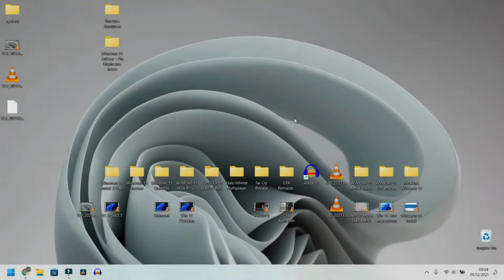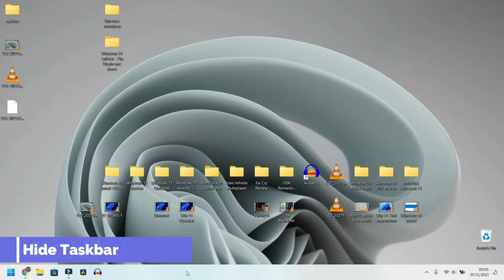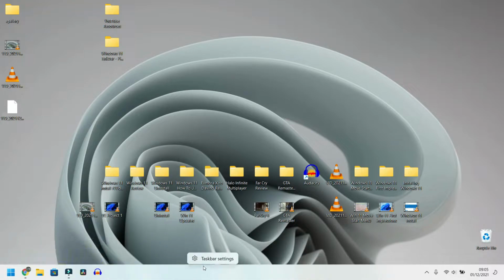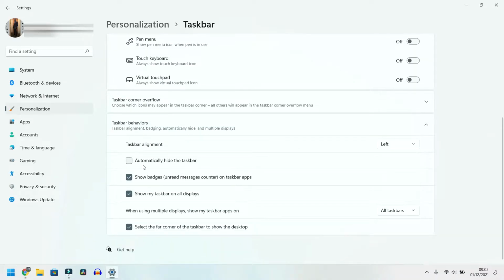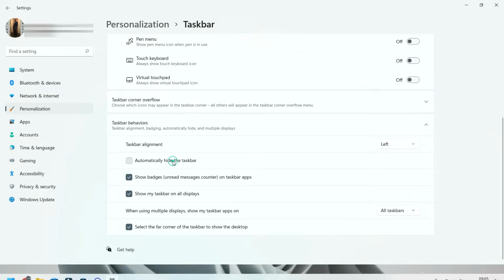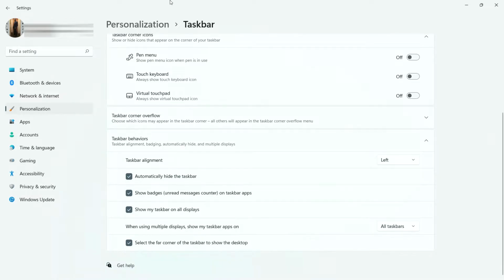Alright, so in this one we're going to be looking at the taskbar, how to move stuff around, how to add stuff to it, just how it works in general. So first and foremost, I don't like my taskbar being shown, so I like to have my taskbar hidden. To do that, I right click, go to taskbar settings, and it should be somewhere down here, taskbar behavior, and it says automatically hide the taskbar. What that will do, it will move it away and it will give you more vertical space on your screen.